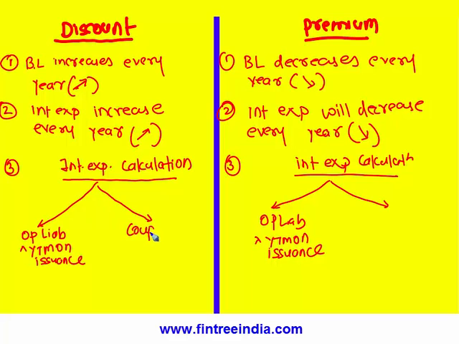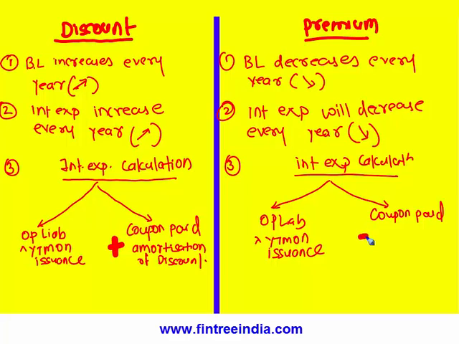Second, discount, coupon paid. Now how can you imagine this? In a discount bond, is the liability increasing every year? Is that increase in liability an expenditure? Yes. So your expenditure is going to be coupon paid plus the increase in liability, and that increase in liability is called amortization of discount. Fancy term, but what it simply means is that your discount is getting reduced, the liability is increasing. Coupon paid plus amortization of discount. Is this fine? On this side, coupon paid, and what is happening to your liability? Decreasing. So we will say minus amortization of premium.